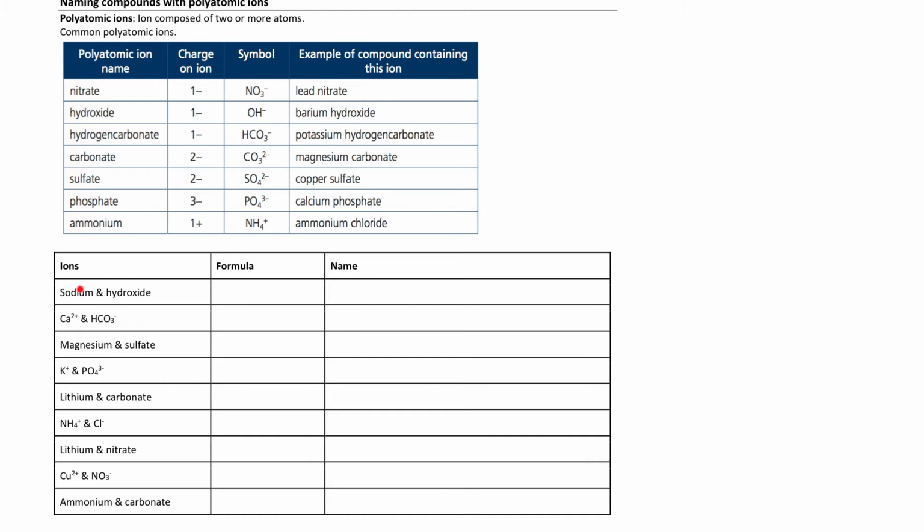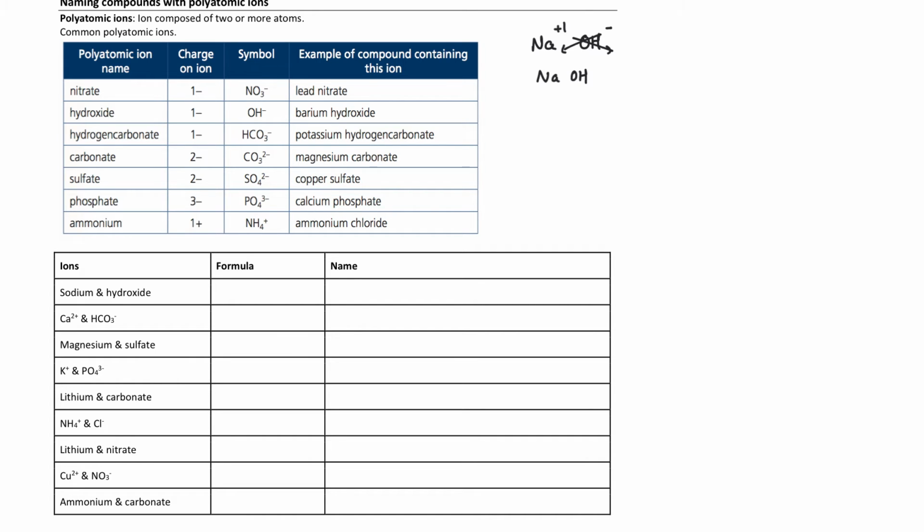So let's say we have sodium and hydroxide that are going to be combined. Sodium is Na, and hydroxide, oh, that's something new. We have to look for it over here. Hydroxide is OH, and it has a charge of -1. So I'll write it like this. And Na is in group 1, so it will have a charge of +1. To figure out the equation, we use what we did last time. Basically, it's a crisscross like this, and we're left with NaOH.